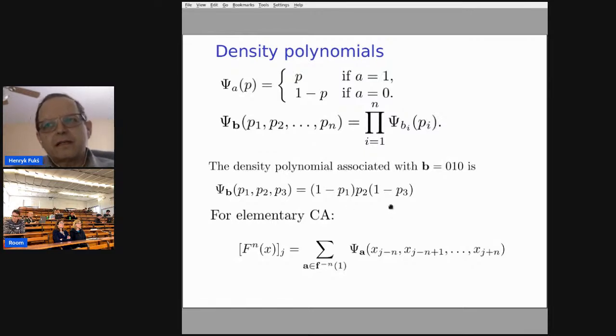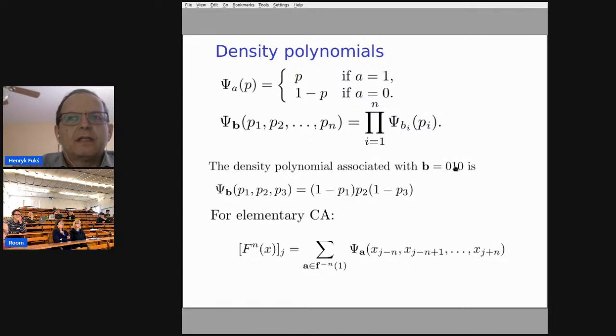Now, again, it's easiest to understand if you look at a concrete example. So let's say that our block is 0, 1, 0, and we want to compute the density polynomial for it. What we do is simply replace 0 by 1 minus p. So this first 0 is 1 minus p1, the second 0 is 1 minus p3.